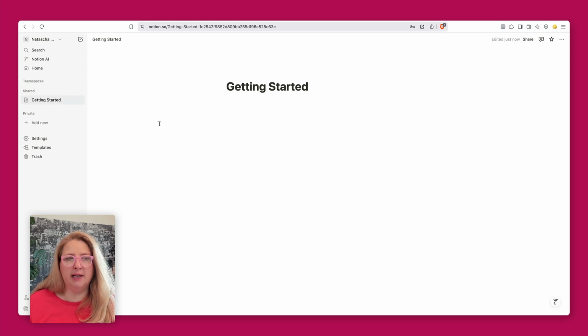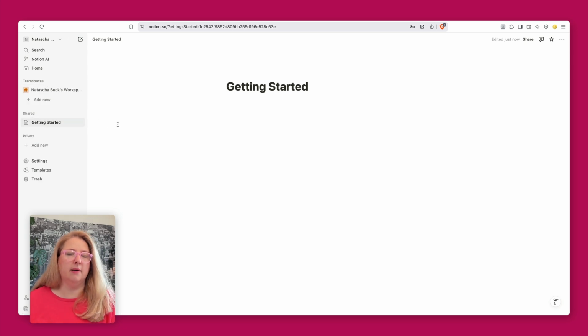Most of the time I hardly have anything in shared pages, because I tend to organize information and access in different Teamspaces and then add new guests on a per page basis on a Teamspace. And I do recommend as well that if you buy a template from someone else or duplicate any Notion pages into your workspace, please add them to your private section.